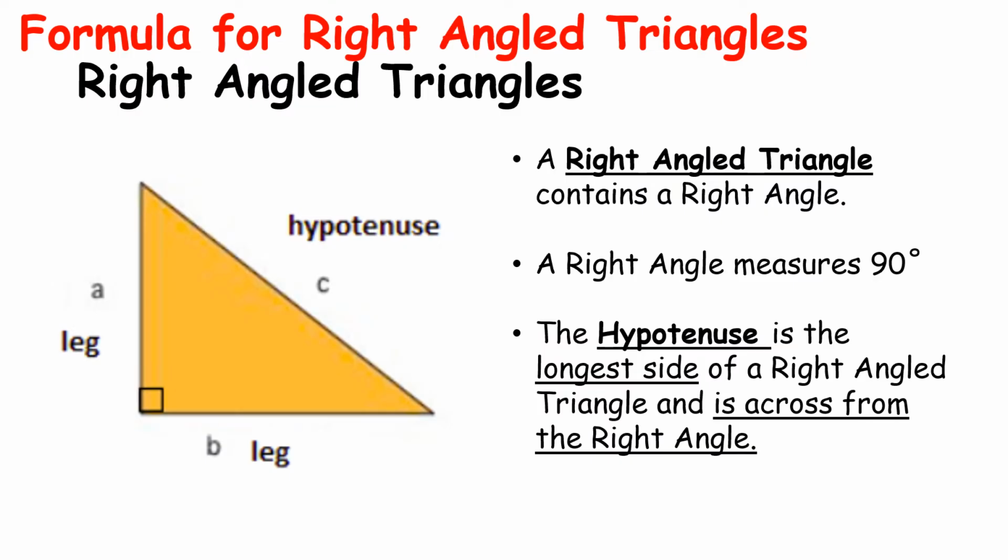So here we have a right angle triangle. And before we look at the actual formula, it's important that you understand some of the language around it. Here we have the right angle given by that little square on the left hand side. That's how we know that it measures 90 degrees. It could also be written as an L. The hypotenuse is always the longest side of the triangle, and it is across from the right angle. That means that only right angle triangles have a hypotenuse. The other two sides are known as the legs of the triangle.